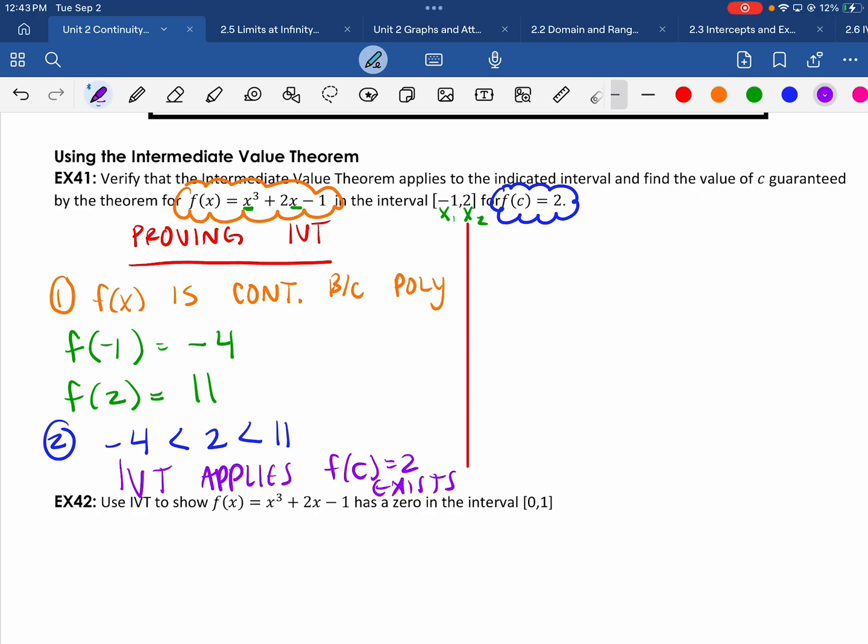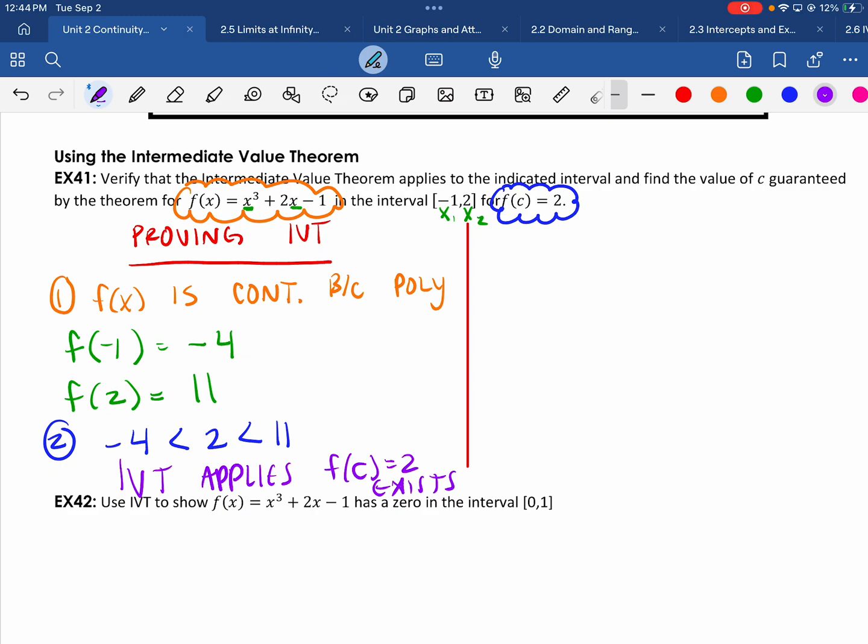And that's step 3. Hooray. That was just proving IVT. So what we just did here is probably the more calculus type question that you'll have. Proving IVT, showing that it exists. Those are the questions that you'll see on the AP test. So you do have a lot of test prep questions on your homework today. I definitely look at them because they'll help for the actual test, especially with the way it's worded.